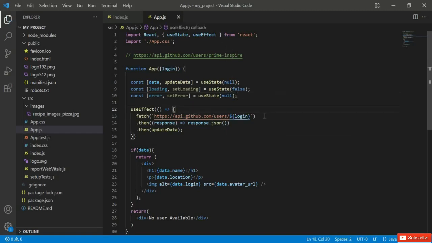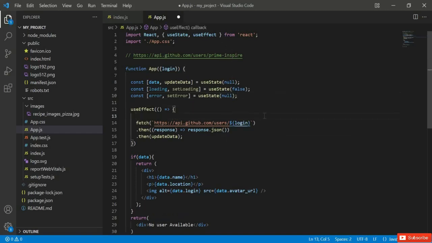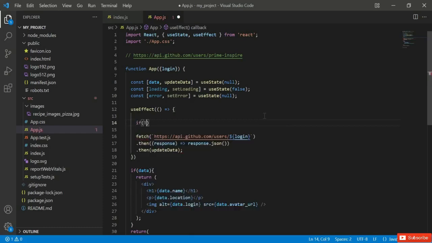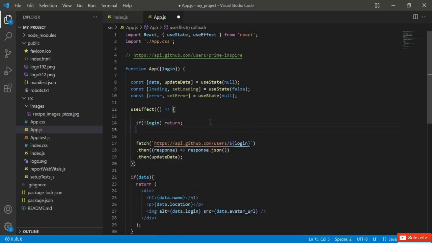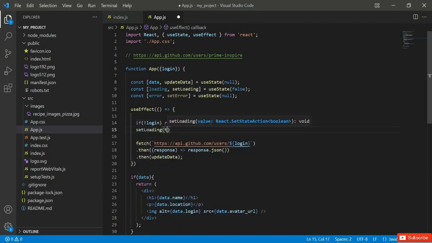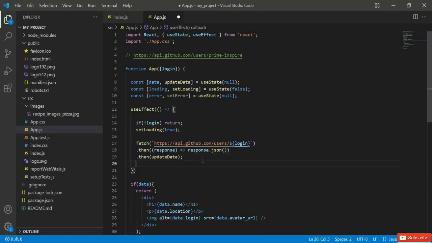So in the useEffect, we will create a simple if statement. We're going to say if the login does not happen, then we want to simply return. Or we can simply set loading to true. Now, besides that, we can also set in some more items. For example, we can chain on a then, and add some more details here. So we need to get rid of this one here.